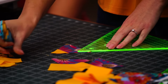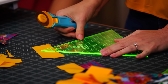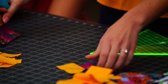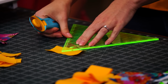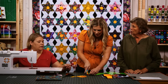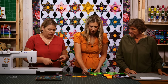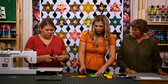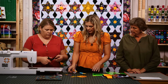Now, I do want to point out, when I picked the gold, I thought it would be really beautiful in the centers, which I am very happy with. But if I did this again, I would probably pick a darker color for the center. The reason is because on some of these prints, you can see them through the gold. So then you just have to fold it back and trim them off. Once I trimmed out my triangle, I just used a straight edge and trimmed all those off. But if you used a darker fabric, I wouldn't do that. That would save you that step. That makes sense. Yeah, this isn't a big deal.